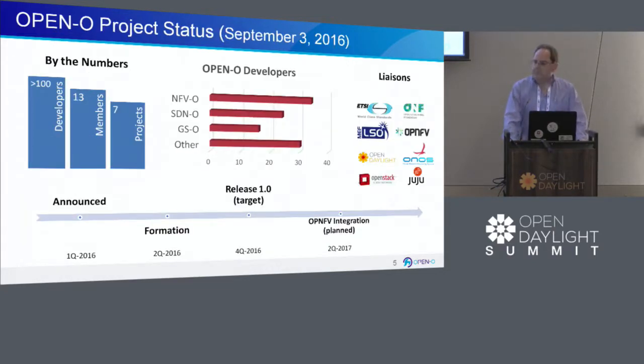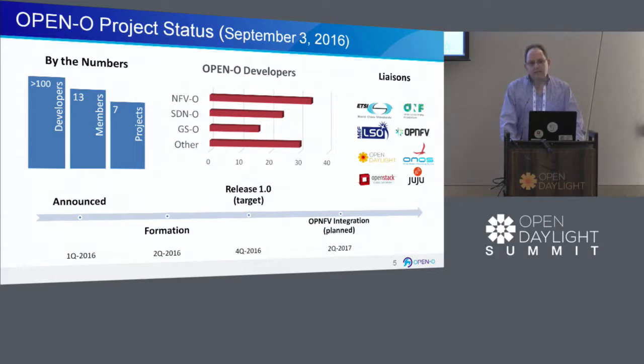So way back at the beginning of the year, in February, we announced the intent to form a new open source project within the Linux Foundation called Open-O. The formation took place just a few months later, actually the first week of June to be exact, where a number of organizations got together in China, as it turns out, and then we created the structure for the project and signed up new members, and off we were running. Our first release is only within 6 months of that initial formation. We're targeting the end of the year. We're on track, as you'll see in a minute, towards the initial Open-O release.